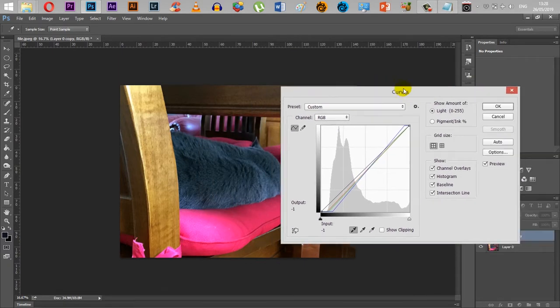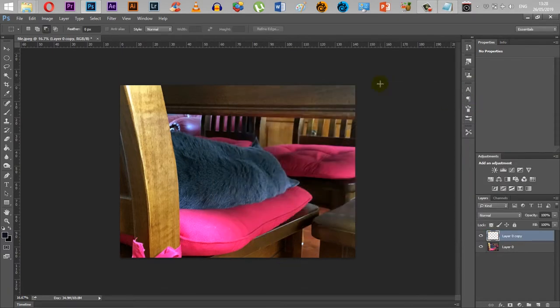I would say that it still needs some work doing to it, but this is just colour correction in general, and if you know anything about video editing, obviously colour grading can go on next. So colour correction is correcting the white balance of the image, and then colour grading is adding the stylization afterwards.